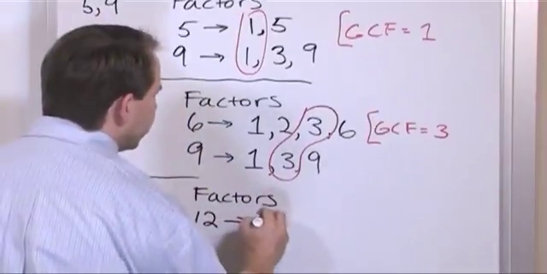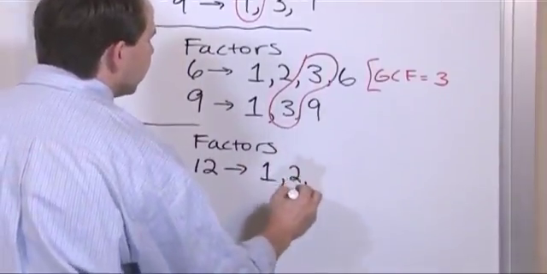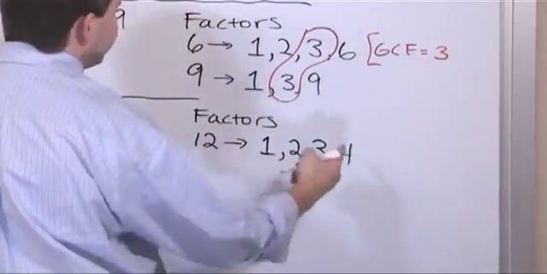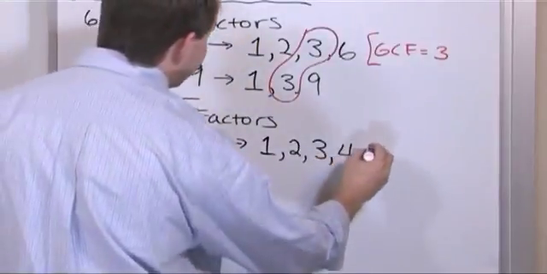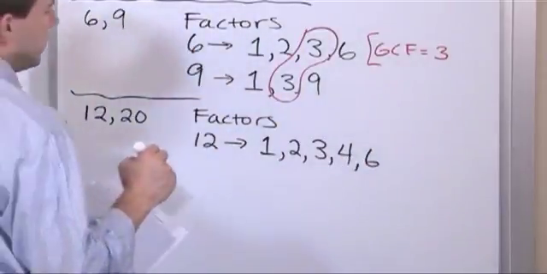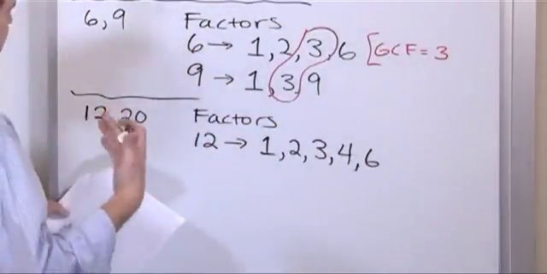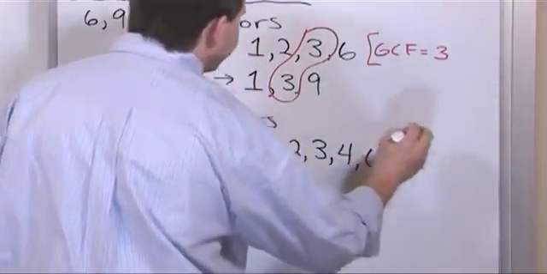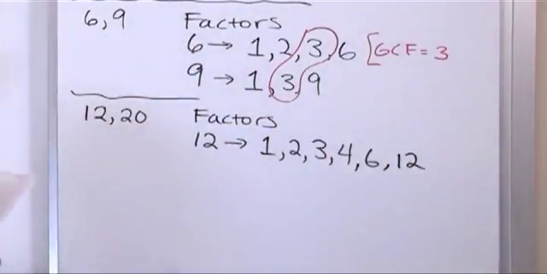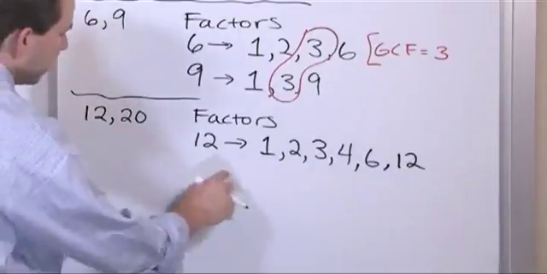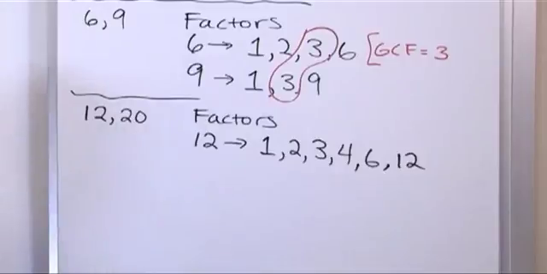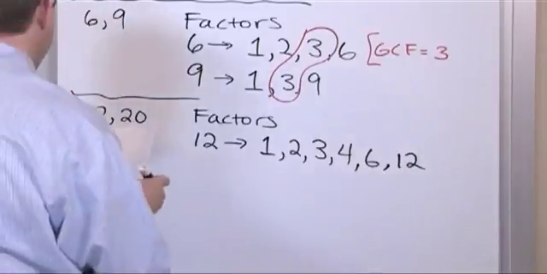Well, I just start at number 1. 1 can divide in, 2 can divide in, 3 can divide in, 4 can divide in, but 5 can't, but 6 can, because 6 times 2 is 12. 7 can't, 8 can't, 9 can't, 10 can't, 11 can't. The only other one we have is 12. So that's how I would usually do it. You can also list out everything that can multiply together to give you 12, and you're going to find the same list of numbers. That's fine. We did that in the other section. I'm just showing you an alternate way.